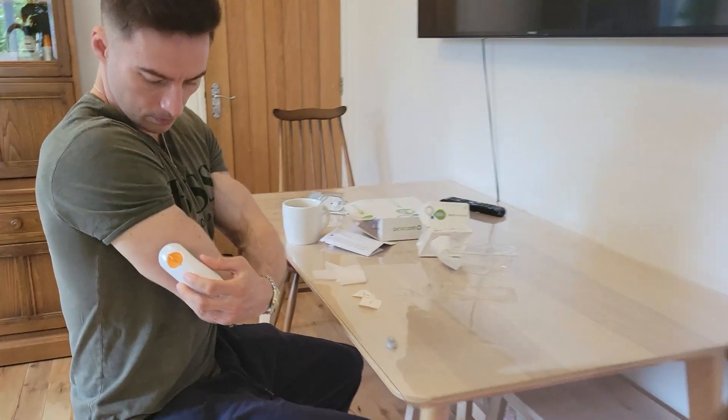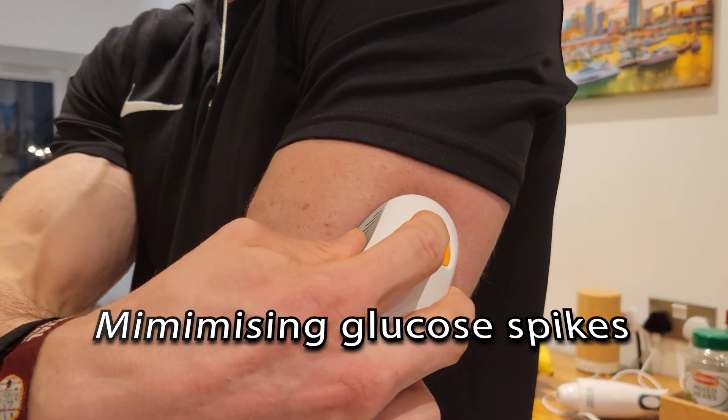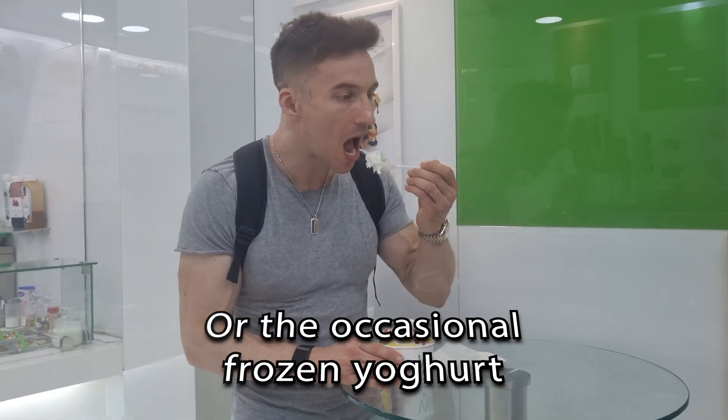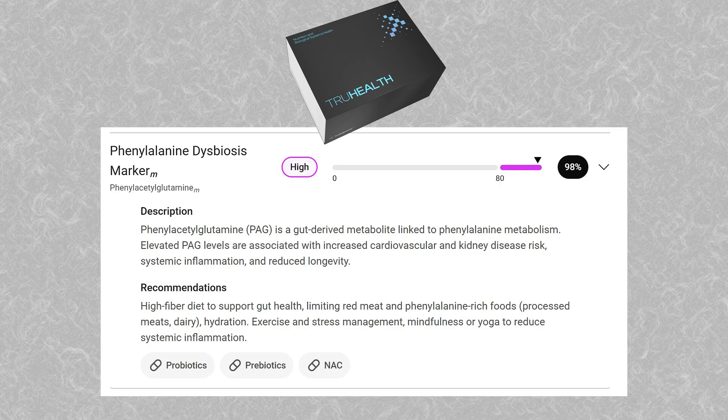This crosses perfectly with my situation where I'm rebalancing my macros to have a little less protein, to help keep blood urea nitrogen down and support the kidneys. Inevitably I may have more carbohydrates, leaning towards high-fiber complex carbs, but I think 5-amino-1MQ may help with any fat-driven carbohydrate storage. I'll also be keeping an eye on not just urea nitrogen but other amino acid markers, as well as phenylacetylglutamine — which can come from the breakdown of phenylalanine — and I've got a high amount of that as well.